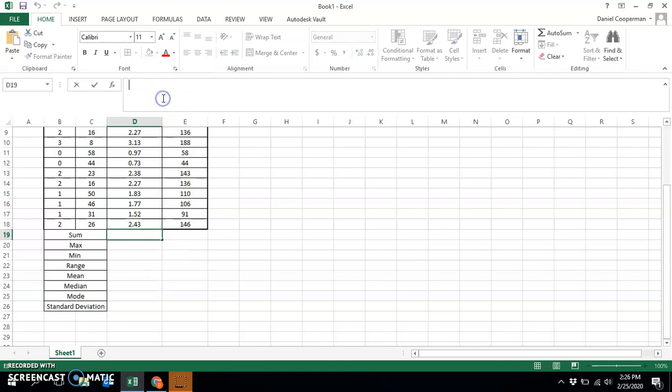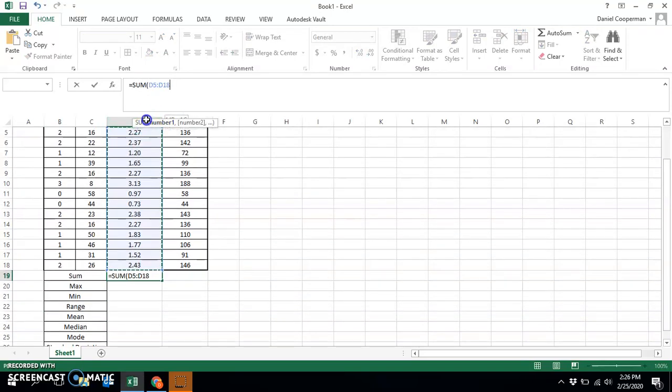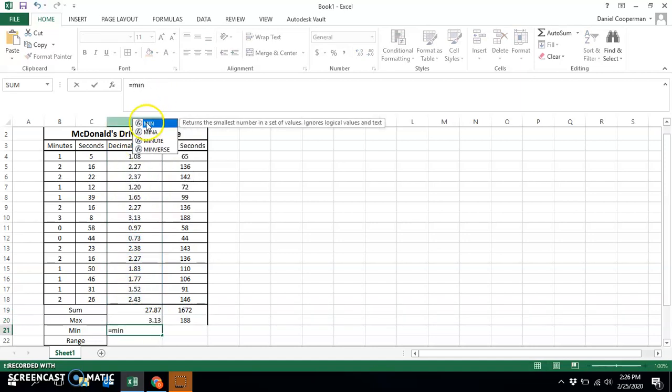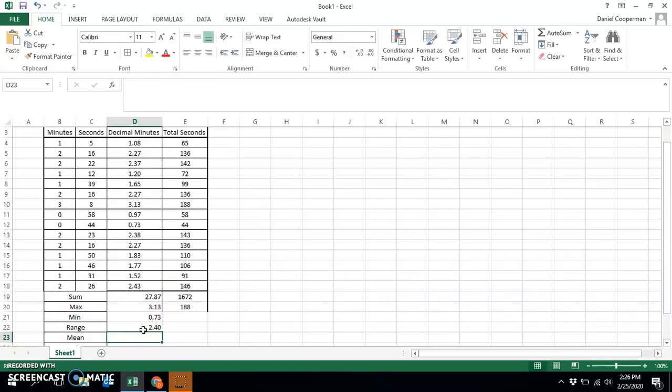So for the sum, I'm going to say this is equal to sum of all of the above cells. Max is equal to the max of the above cells. Min is equal to min. Double click, highlight, enter. Range is going to be equal to the maximum minus the minimum.